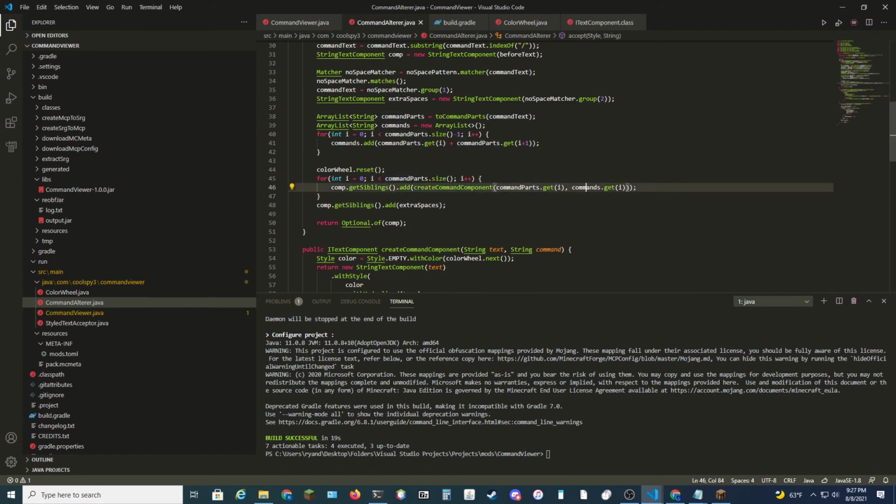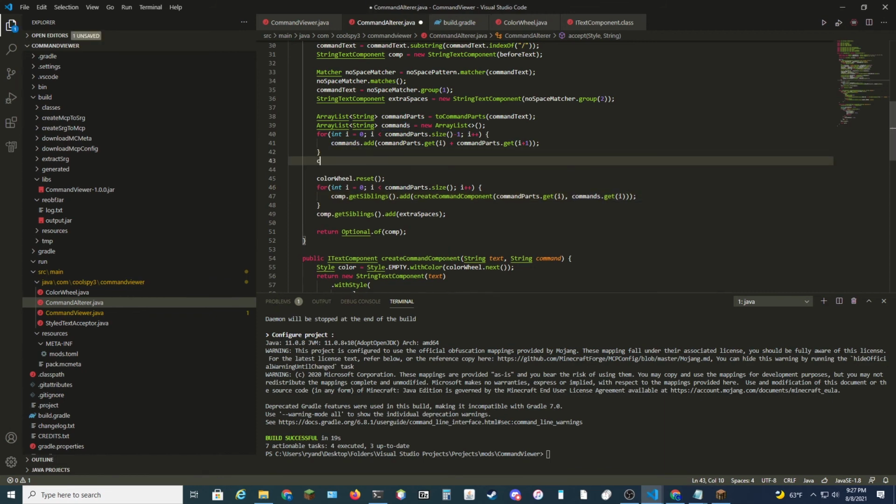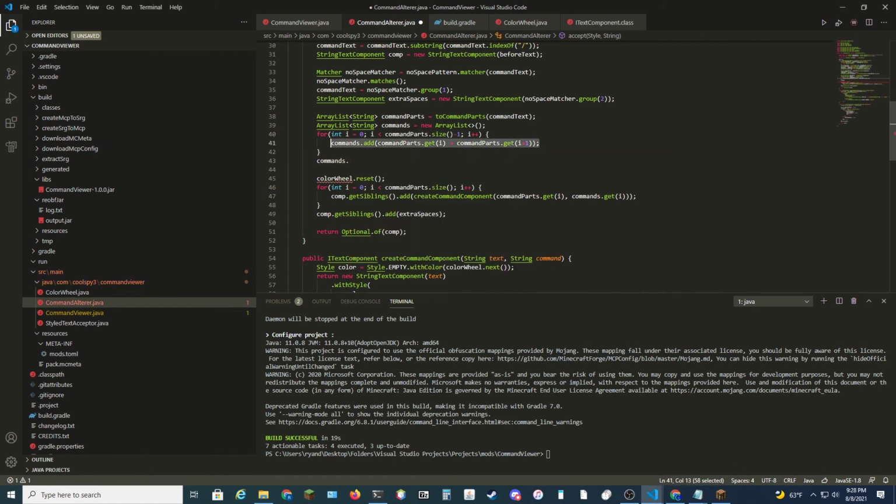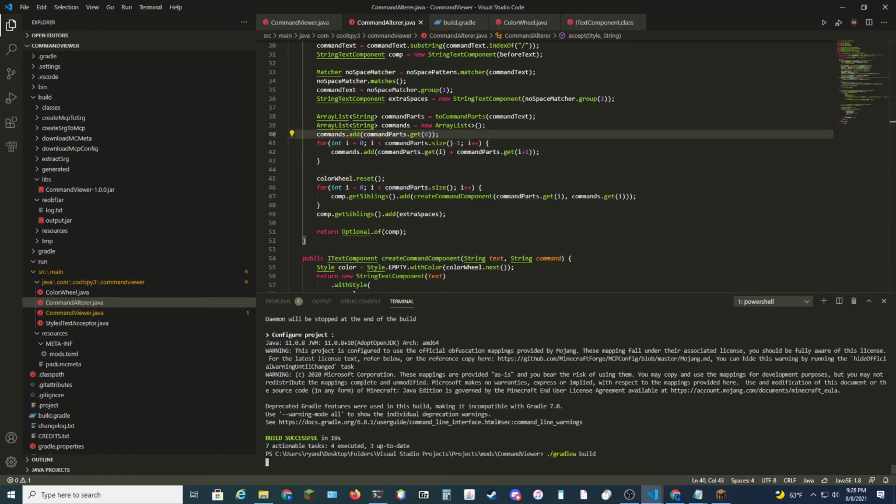Command parts.getI, commands.getI, command should be the same size as command. Oh. Yeah. So, because we are only cloning over everything except, because we don't ever clone the first element, we need to add command parts.get 0. That should fix it.